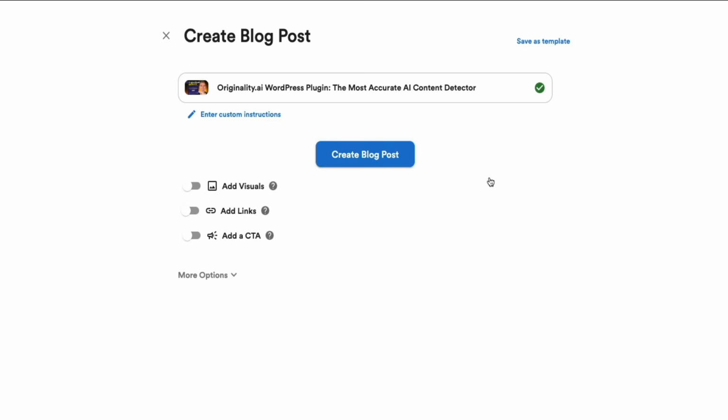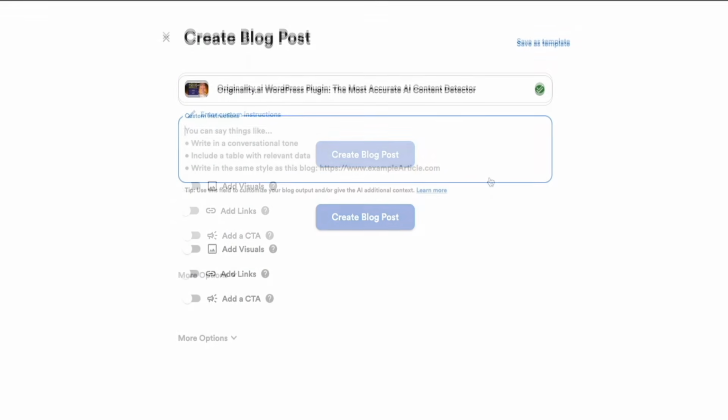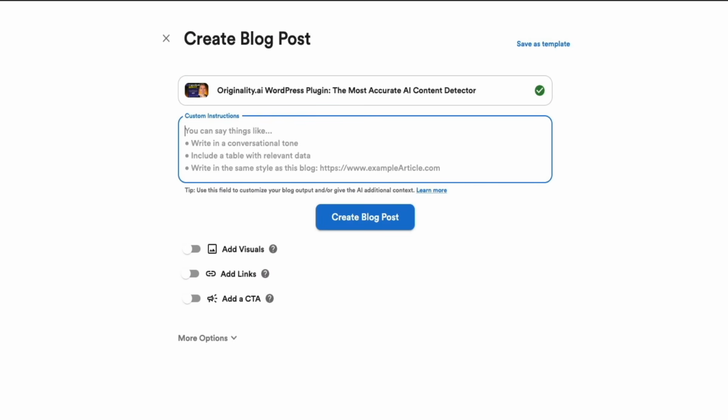Right below the video title, there will be an Enter Custom Instructions link, and clicking this opens a text box where you can do exactly what it says and give custom instructions to the AI to help guide it towards what you want. This is handy for doing things like specifying the number of images you want in your post, or maybe you have a certain tone or brand guidelines that you need to adhere to. You can enter it here to help guide the AI. Now, there are some more settings that we're about to go over that allow you to set the tone, point of view, writing style, etc., but these custom instructions let you get really specific if needed.